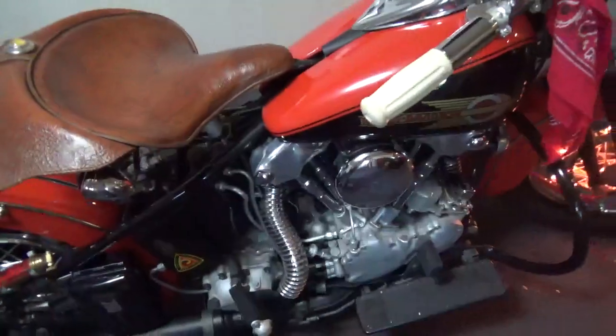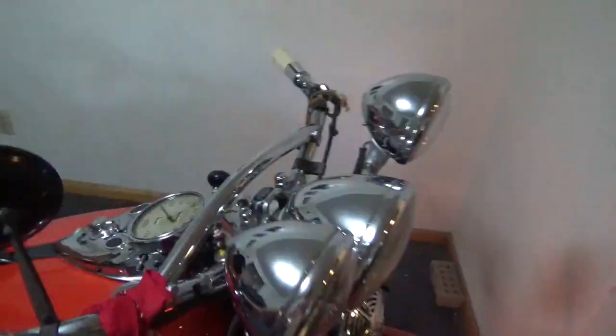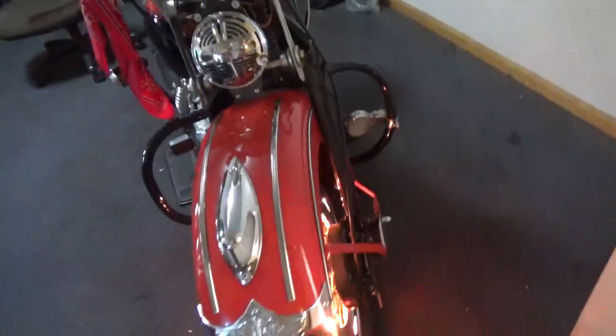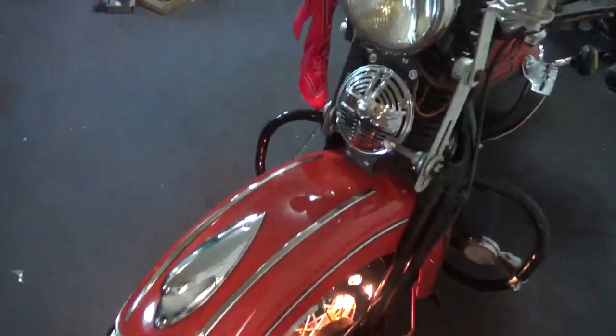So the toolbox is repop, the exhaust of course, the 6-inch. So Bordas did the Speedo, dash cover is repop. But man, it's pretty straight. Got a real running light, real fender tips.